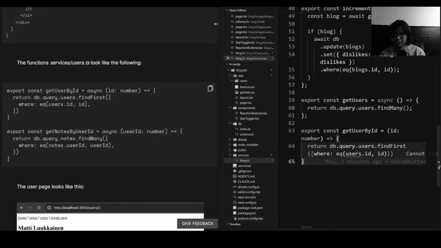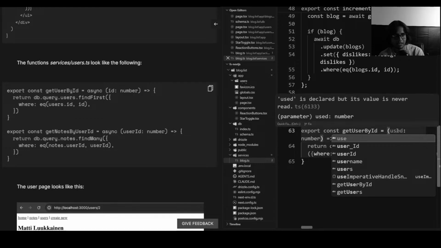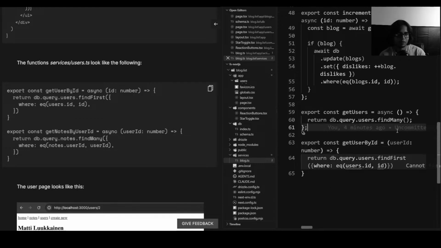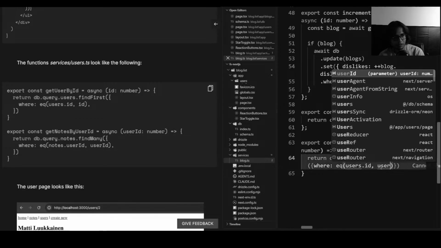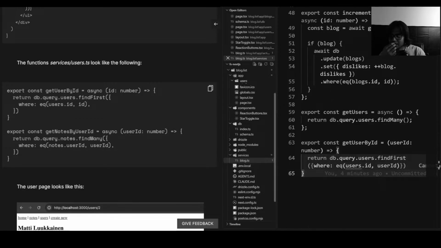Okay, should be an async function. Man, what am I thinking of, man? What am I thinking? Oh my lord, I'm so dumb. God, somebody help me.